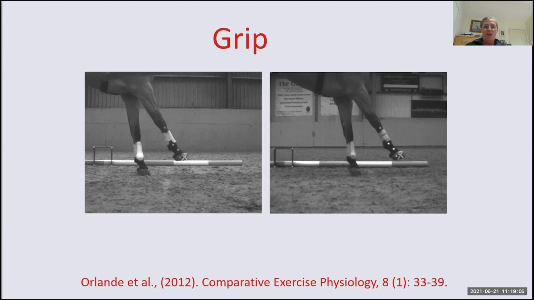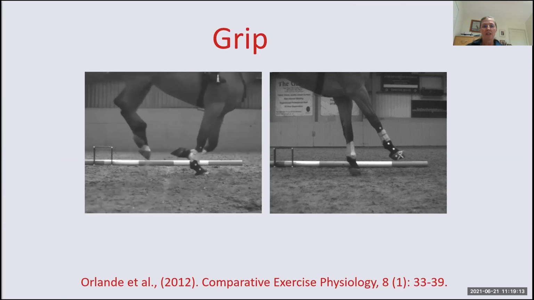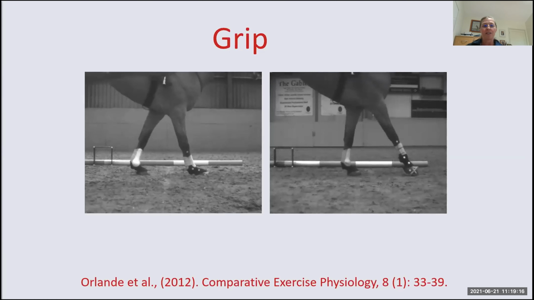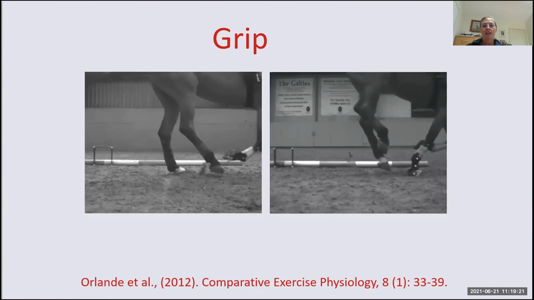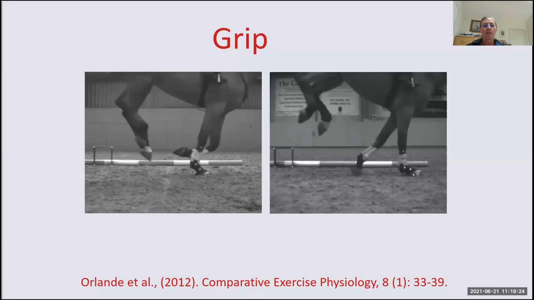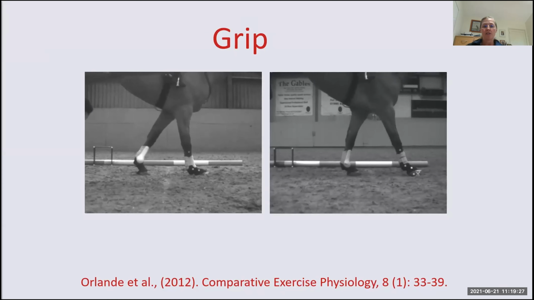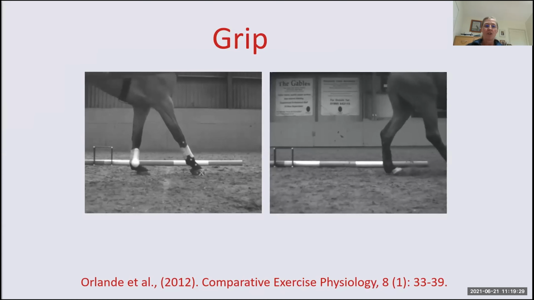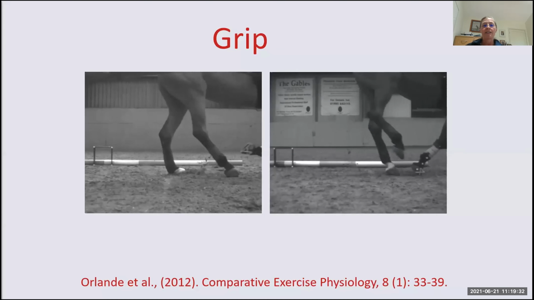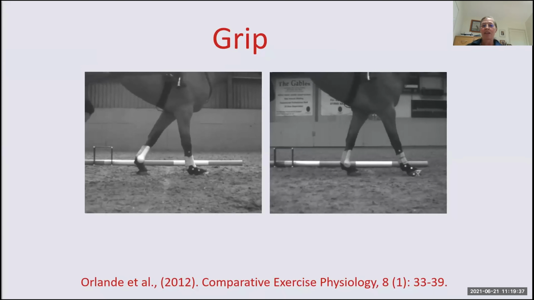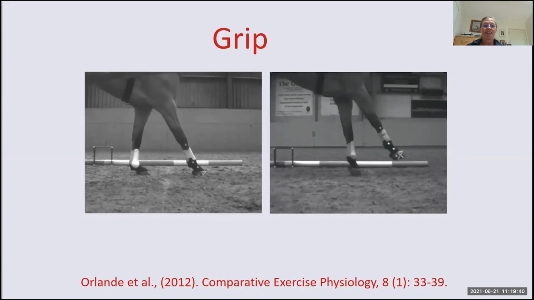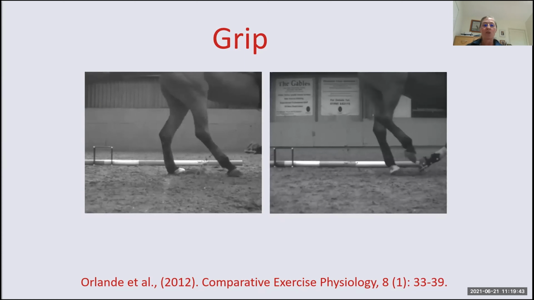So here we have one of our studies from 2012, two different surfaces. This is actually the same horse. I'll try and get the videos to time at the same time if I can, almost. And hopefully you can see that there's a difference in the amount that the foot slides on landing on those two different surfaces. Now they have a different wax content, and I'm hoping that you can see the difference between them in terms of the amount of hoof slide of this horse. It's quite a nice, consistent landing from this particular horse.